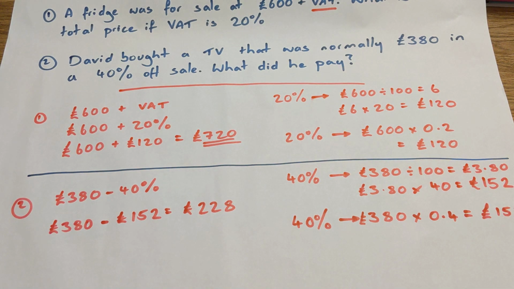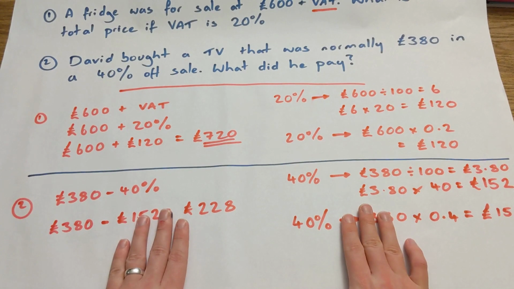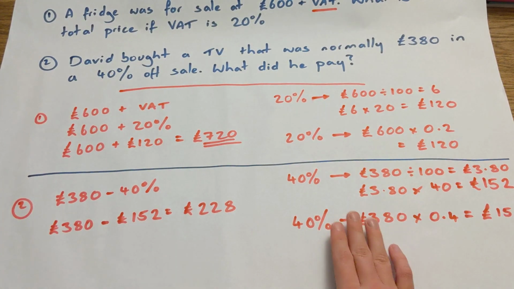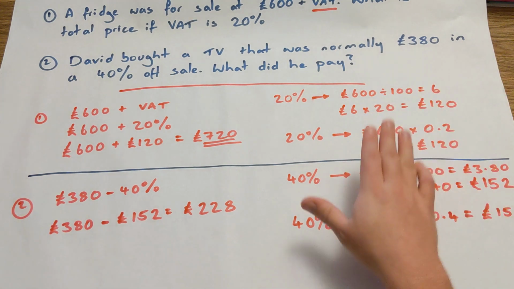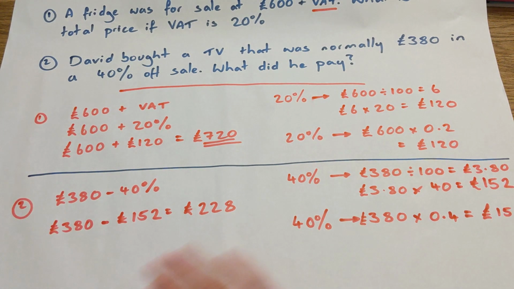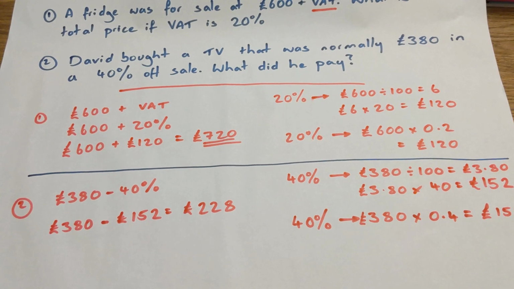Okay, so what we're going to do now, however, isn't for everyone. If you understand that, perfect. That's absolutely what we want. If you feel very comfortable with it, I'm going to show you another way to do it quickly. That links into work you'll do if you go on to do National 5. But if you feel happy at this point, you don't need to know this other way. You can leave it here.